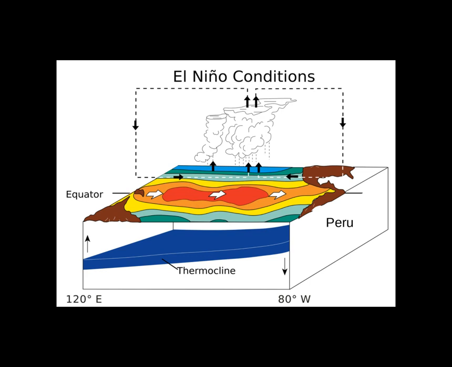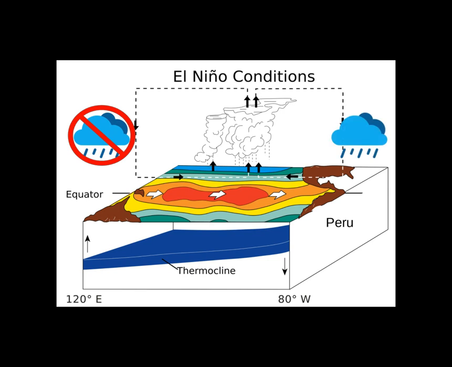In the atmosphere, the low-pressure system in the Pacific is replaced by a high pressure, bringing dry or even drought conditions to Southeast Asia and Australia. The low-pressure system moves east across the Pacific, potentially reaching as far as South America in strong El Nino years. The low pressure over the eastern Pacific brings lots of rain and flooding to South America.